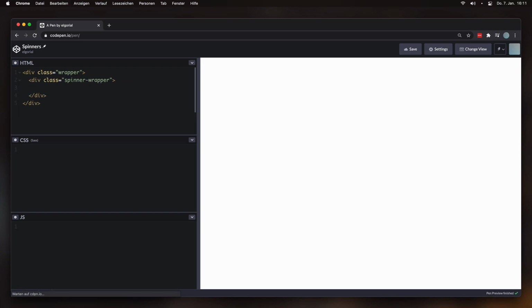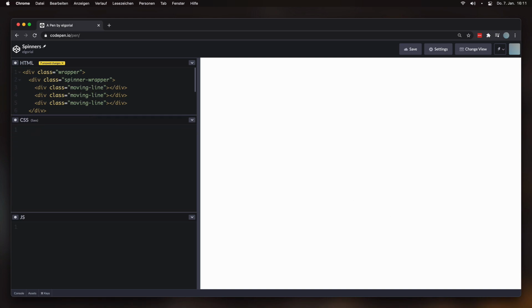And in there will be 3 lines, so dot moving line, 3 times. So that's for the first animation that we'll be working on. Yeah, I think that's fine for now.